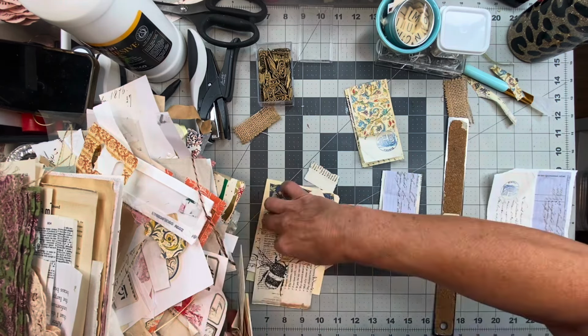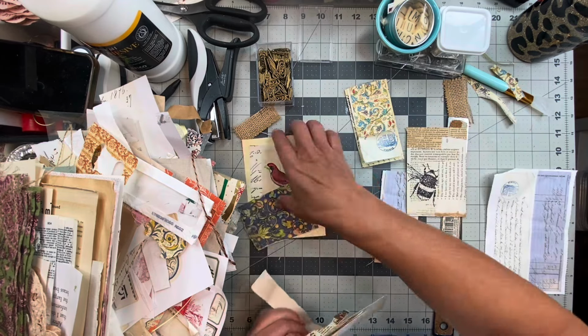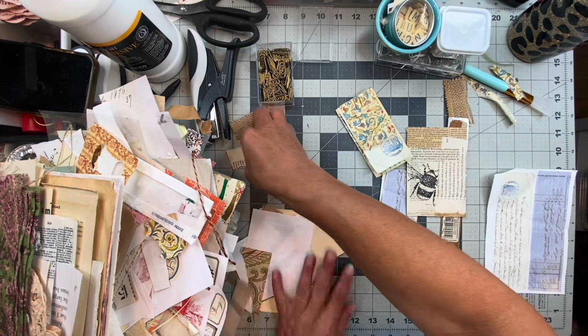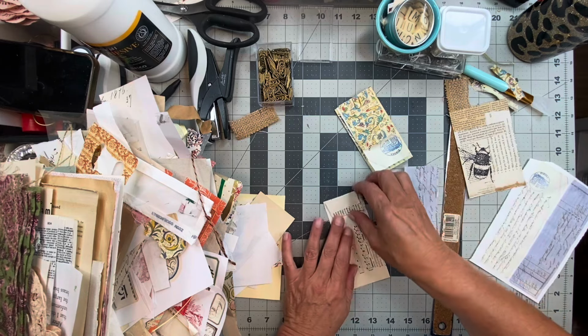Maybe we can put something on there like collage or something. And here's some more. Here's another little tag. Okay, so I have some things that are made. This is just the way it goes on my desk, you guys. It's the way it goes. I'm going to put that right there.